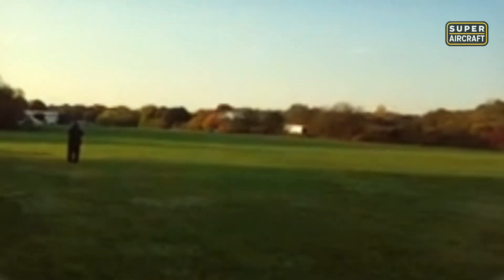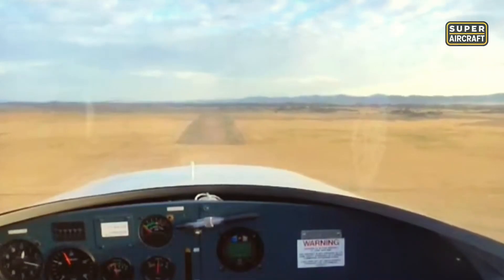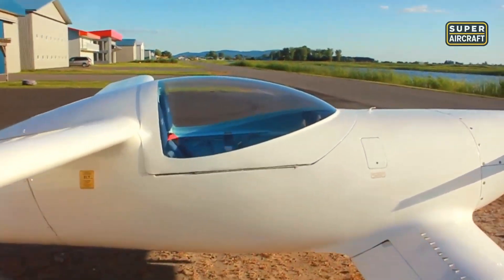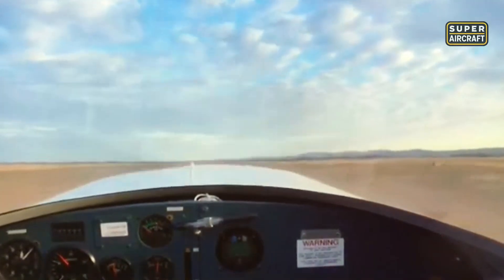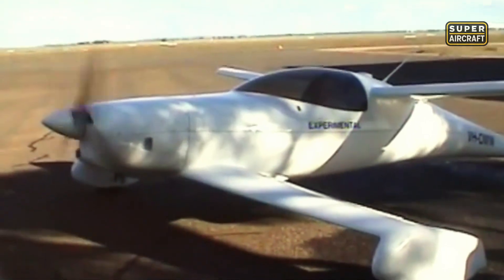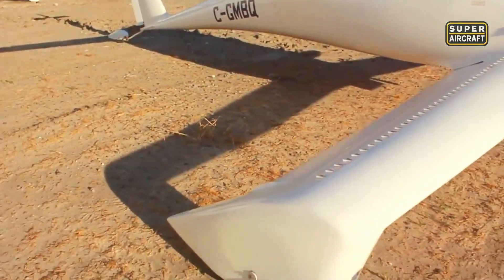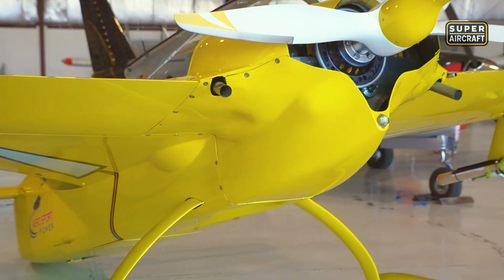At airshows, the Q2 stood out immediately. Its tiny frame and unusual stance contrasted sharply with traditional airplanes. Pilots who tested it described smooth handling and responsive controls, impressive for such a small aircraft. Maintenance was simple, parts were accessible and reliability high. Though unconventional, it became an icon of experimental creativity, proving size was no barrier to serious aviation performance. The Quickie Q2 influenced later builders who valued simplicity and efficiency, showing how modest horsepower could achieve remarkable speed and control.